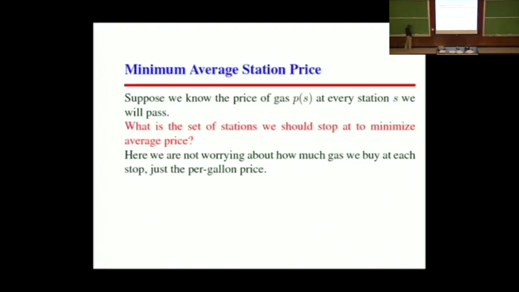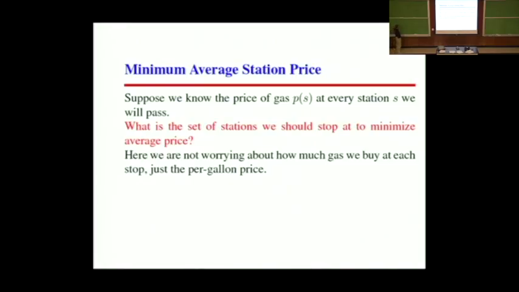Now, suppose we have a price for the gas at each station. Okay? And let's say, and this is not a perfect optimization function, but let's start to think about it. Now, let's say I want to find the way to drive from here to here such that I stop at a certain number of gas stations and the average price of the gas at the stations that I visit is as small as possible. Does everybody kind of see that?